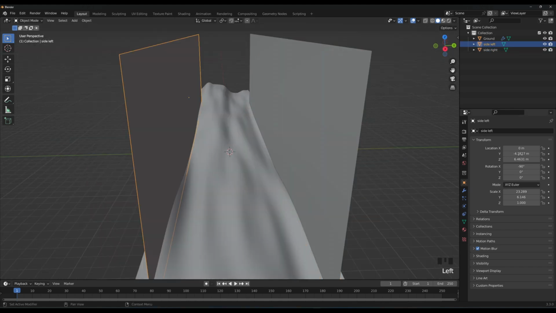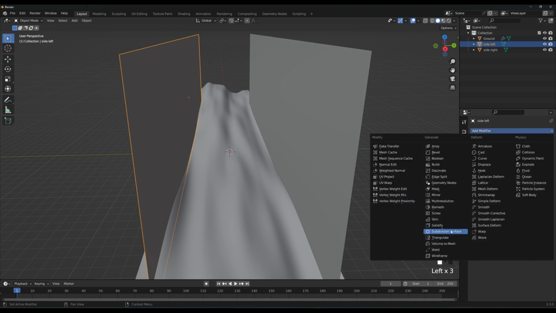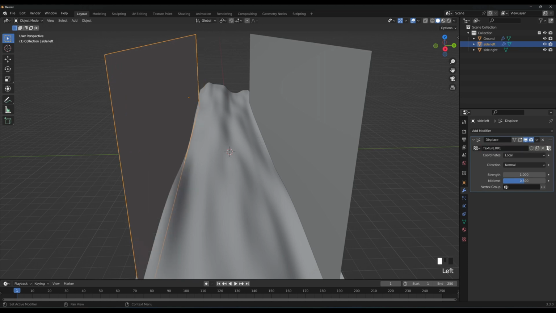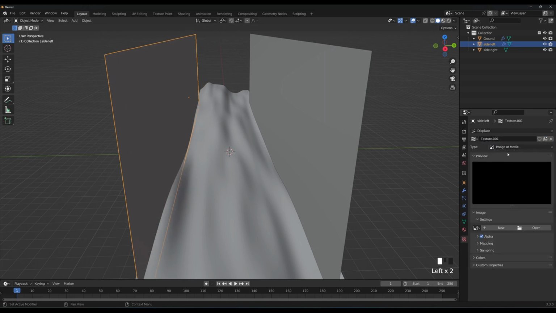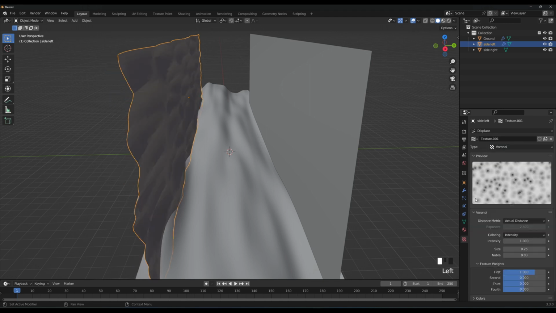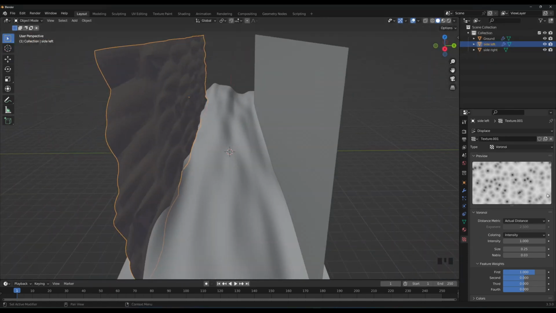So what we're going to do for both, again, this is entirely up to you, but the way I've done it is with another displace modifier. Again, a new texture, and I found a really nice, cool looking kind of alien artifact way of doing things is with Voronoi. You can make this look how you like, you can play with the settings.